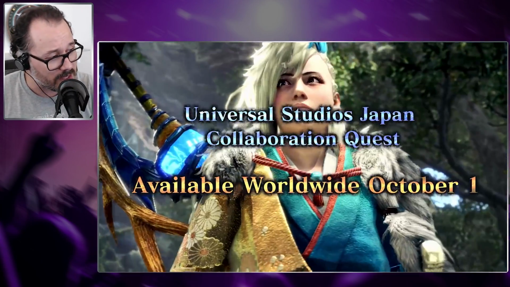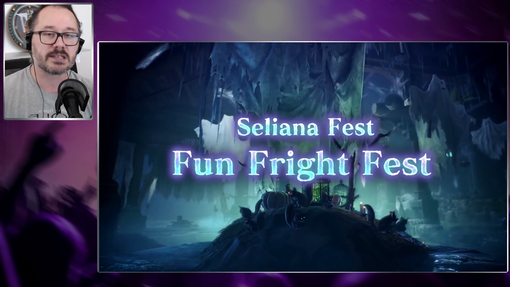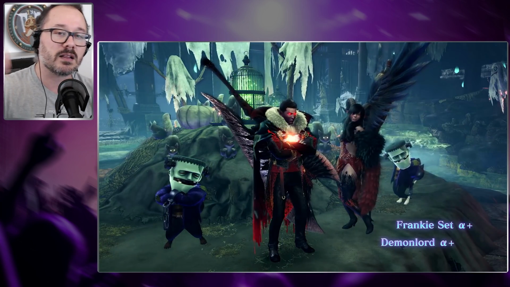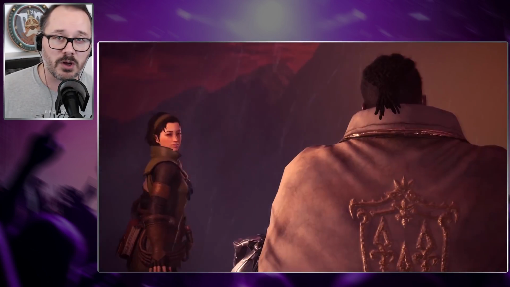Yeah, that's pretty much it when it comes to updates. Just remember, on the 16th, we're getting Arch-Tempered Velkhana and the new festival and whatever's left from the Master Rank armor. And on the 1st, it is Fatalis, Master Rank layered armor, and USJ stuff. So just to keep you guys up to date on what's happening with Monster Hunter World, I'll be live streaming all that stuff here on the channel.